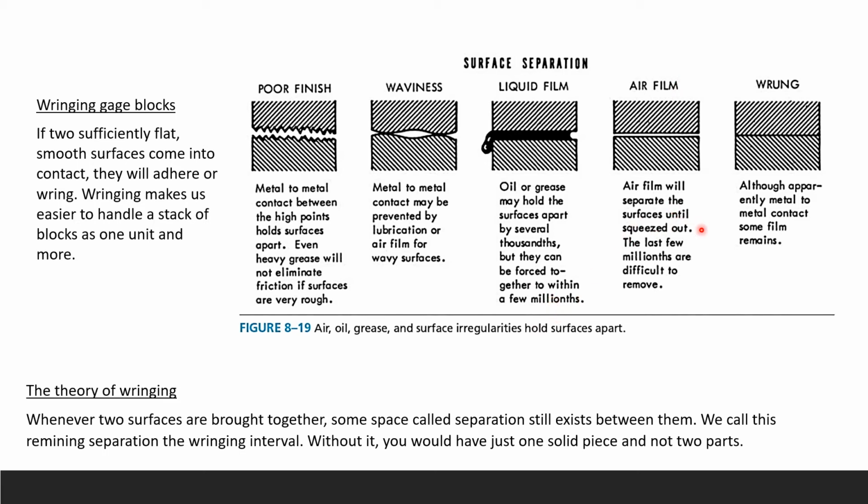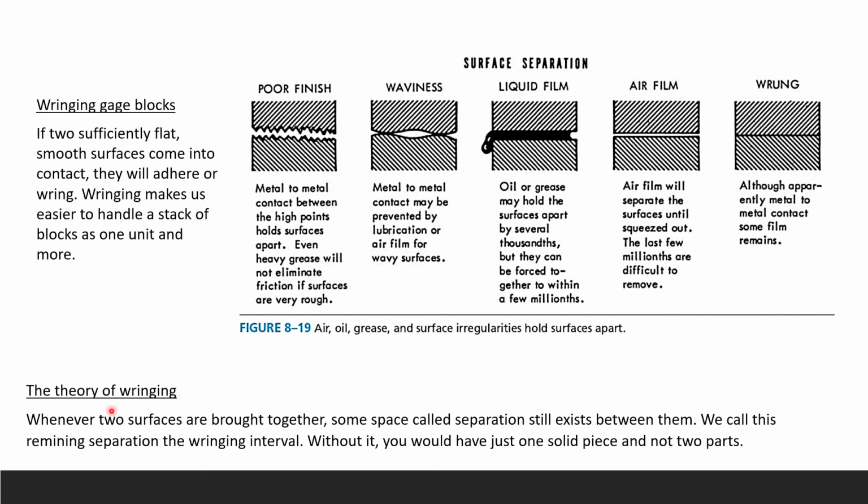Air film will separate the surfaces until squeezed out, and the last few millionths are difficult to move. You have to use precision instruments in order to be able to do that. With our hands, it's a bit difficult. Anyway, we do our best. So although apparently metal to metal contact, some film definitely remains.